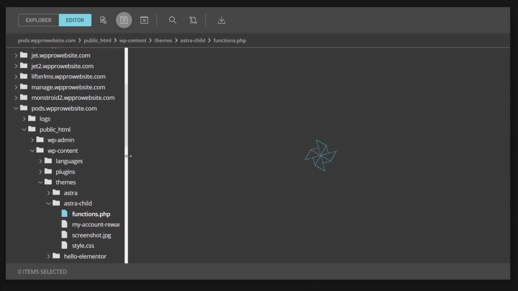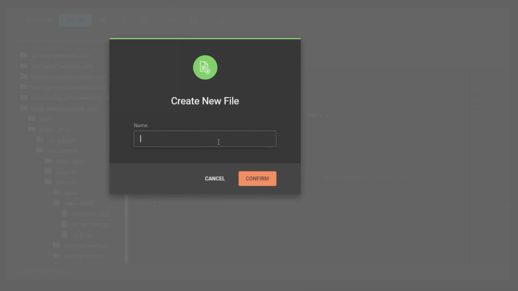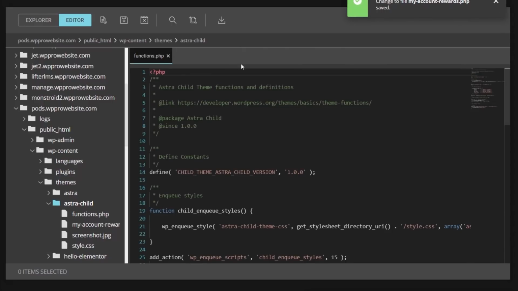So we're going to save this and we're going to create that new file. And to do that, we're going to come and create a new file. We're going to paste in that name we just said, my-account-rewards, and we're going to put full stop PHP. So that's going to create a PHP file now, so we can run PHP code on this page should we need to. We'll click confirm, and we've now created that page. So what we need to do now is just put some content into it. So with it open, we're going to drop in just a little bit of text. So I'm going to drop that inside there, so you've got something just to say there's content on this page. We'll save that page and we'll close it down.